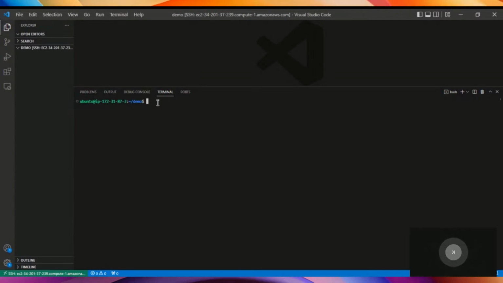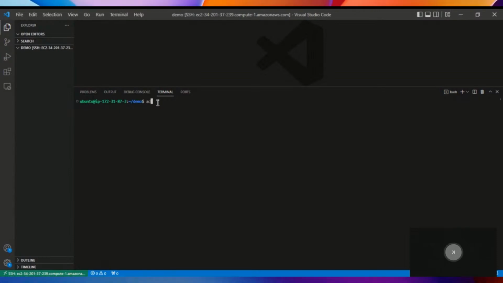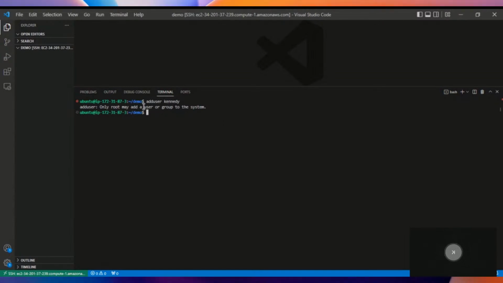Now remember, to create a user you must have the privilege to do that. If I do adduser Kennedy and run this, I expect it to fail, because only root can add a user or a group to a system.